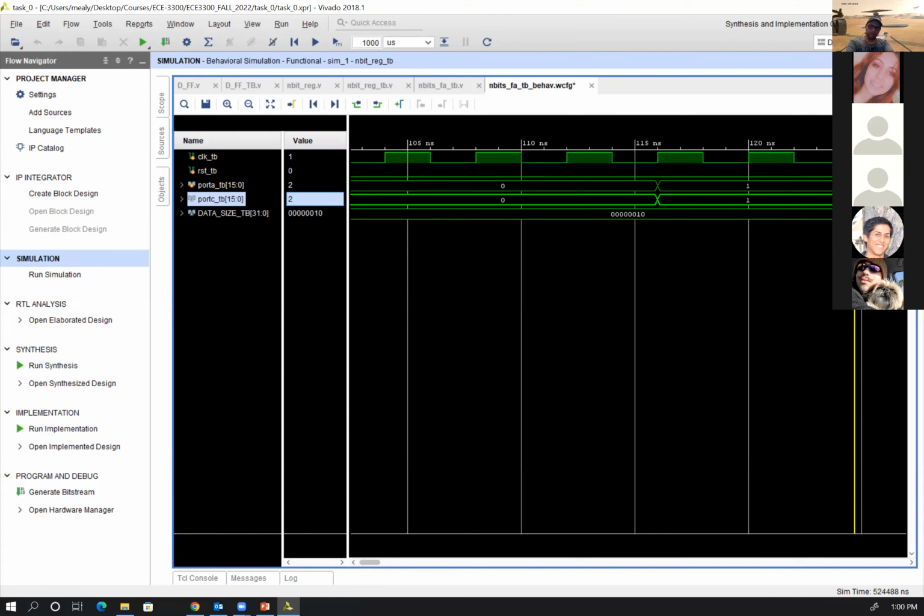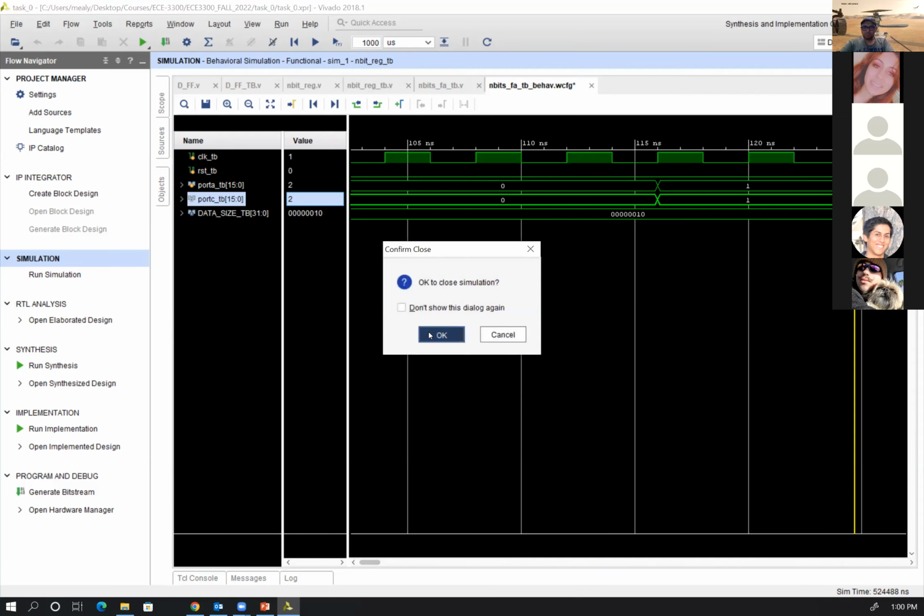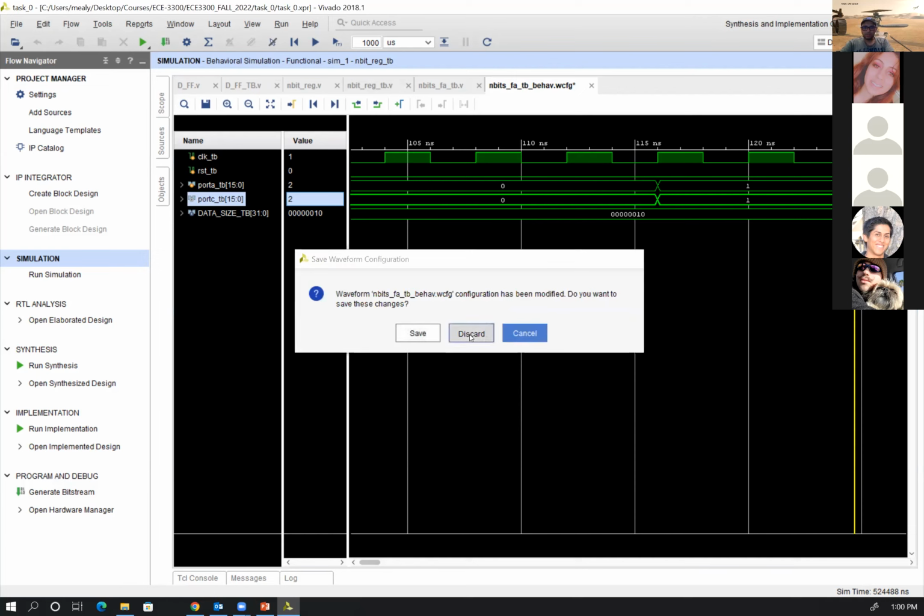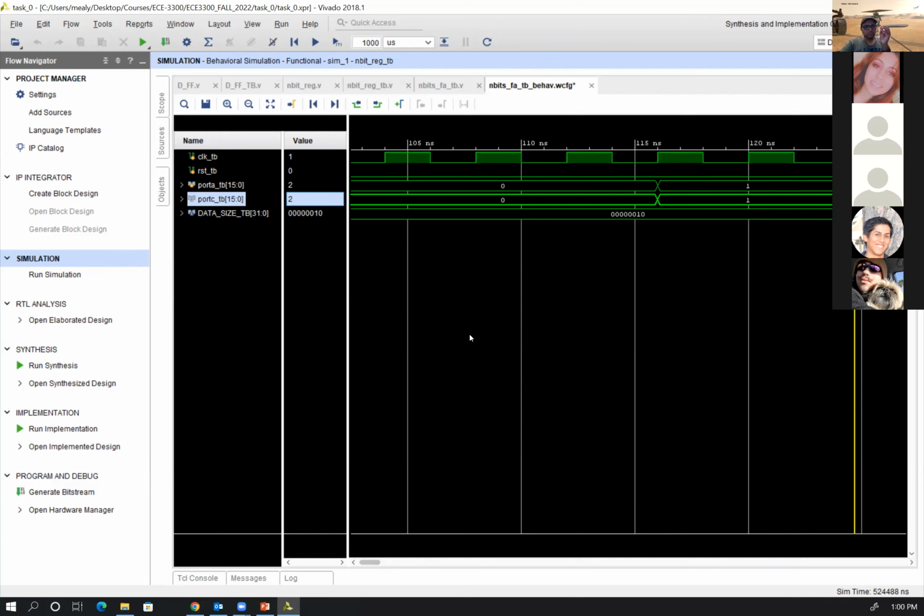Now, how are we going to go on a board? That's a very good question, right? So I don't have the board with me. I've forgotten it in my office, but I will show you how to do it, and then you can do it. We're going to close this, and we're going to look into this card. Which file are we going to communicate with? Which file are we going to connect to the board? That's the question.